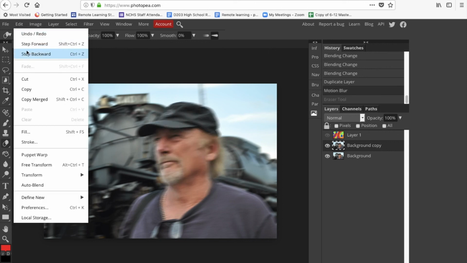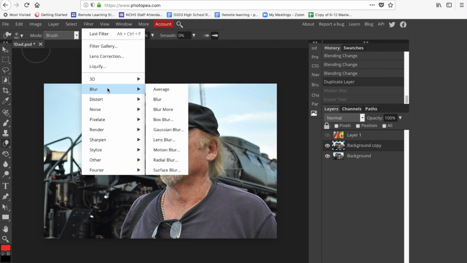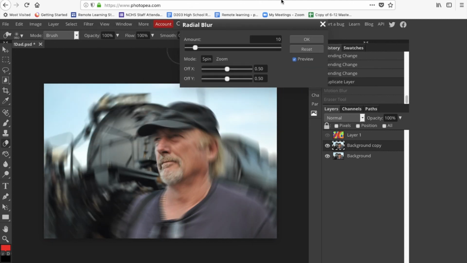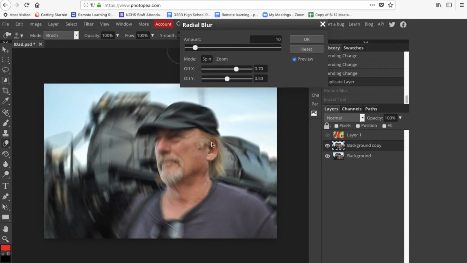And then, honestly, you just have to kind of go in here and really experiment, because there's so much you can do in here. Radial blur. Let's do this one. This is neat. So the radial blur, this is kind of like if you were using a slower shutter and you were spinning your camera or rotating your camera. You can adjust the amount of the blur here, and then you can adjust where the blur is happening using these sliding bars. Now, my internet connection is a little bit slow, so it's having a hard time keeping up with me here, but I just wanted you to see this. The zoom is really neat, too. Oh, you could see it caught up finally. It actually moved that blur, or that sharp spot over a little bit.